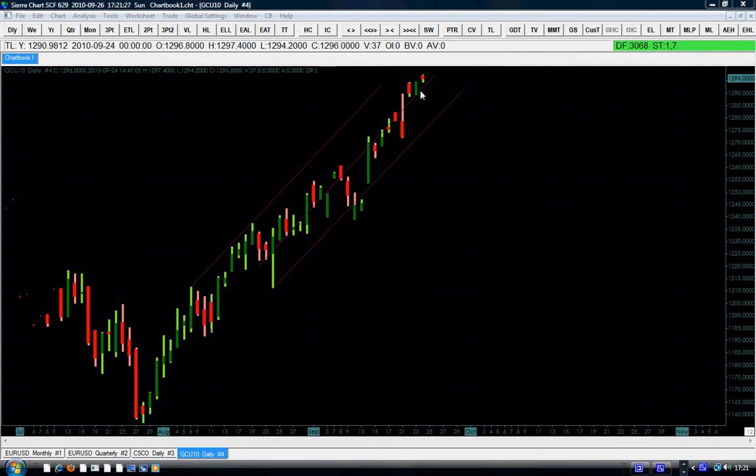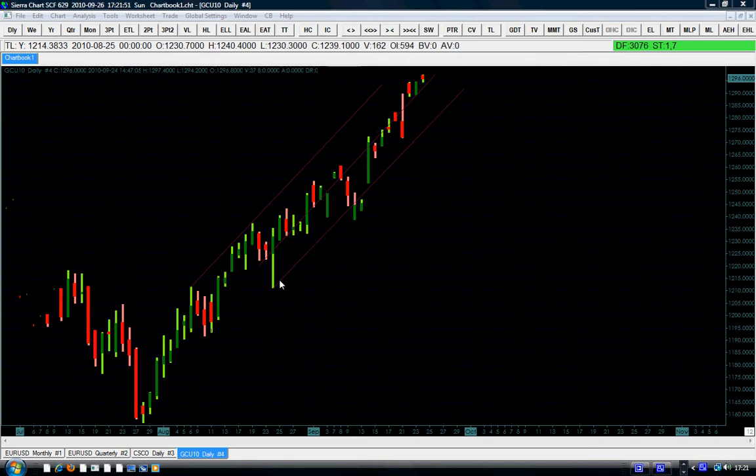And maybe we can learn something together about how you can use a channel when you are trading. The first thing that you need to pay attention to when you are trading a channel is the slope of the channel. Is the slope rising or is the slope falling? In this case, as you can see, it is flying, rising fast.